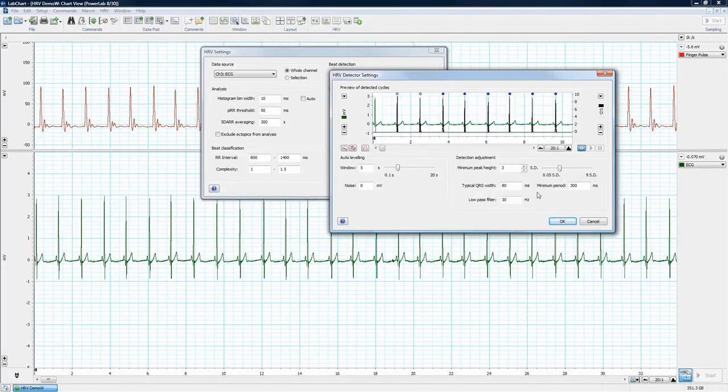So if you're familiar with some of the things in the old HRV module with the R wave detector, much more streamlined, much cleaner here. And like I said, you'll get much better results as well. And of course, I'm going to give a plug to our technical writers here. Throughout LabChart, you'll see these little question mark buttons, and this will take you straight to the HRV help for the specific window.